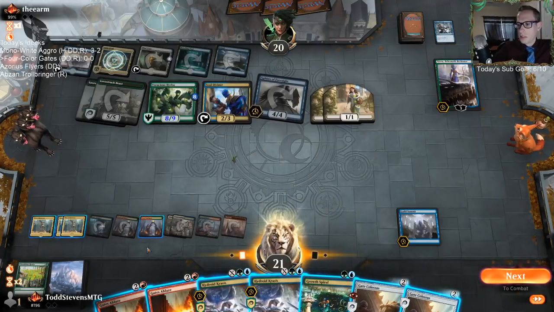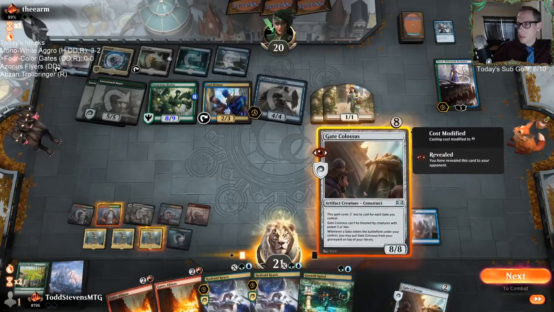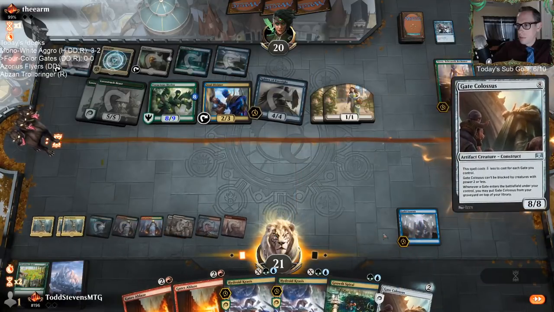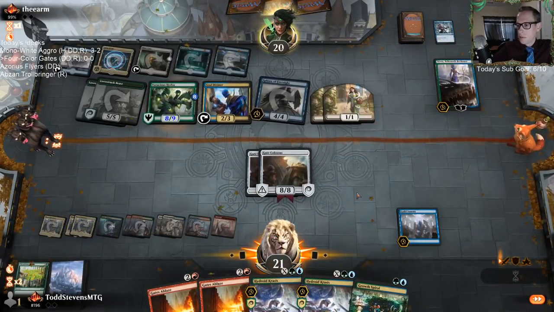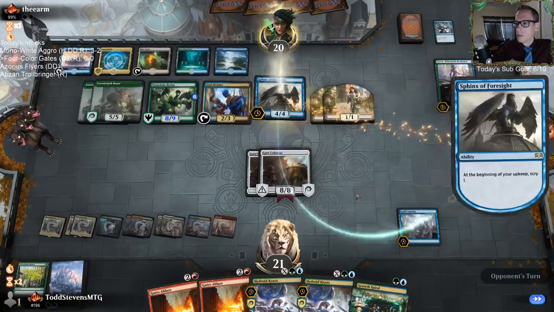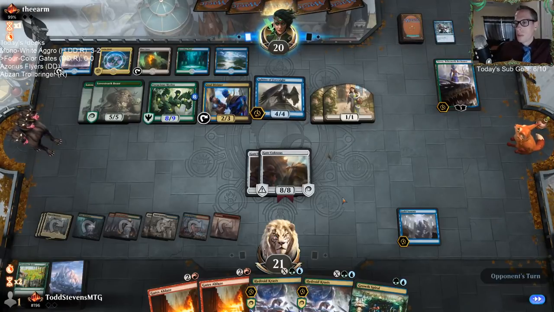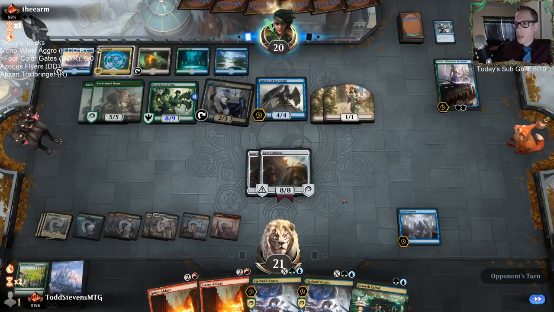No, Plaza of Harmony is not a gate. So we could do 6 damage to everything, or it could go double Gate Colossus. Yeah, we're going to have to take the 4 from the Sphinx of Foresight also, so we're taking 12 here at least, and we let them draw another card with the Soul Diviner, let them scry again with the Sphinx of Foresight.